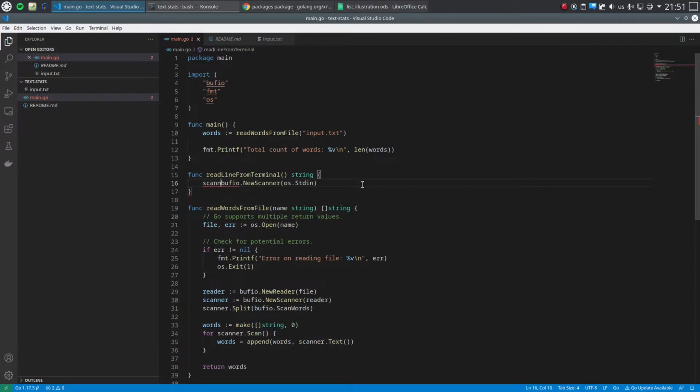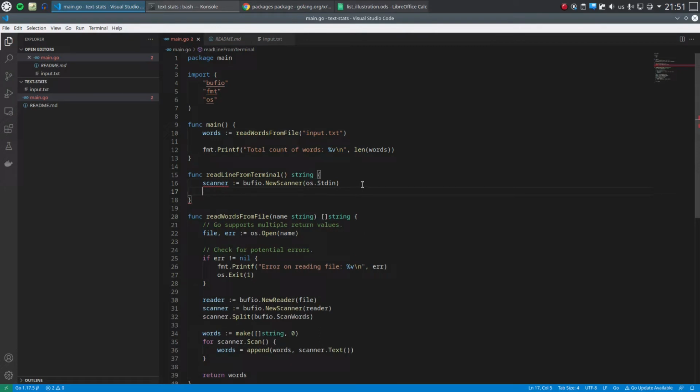So this is our scanner, and we do basically the same like below. We don't even have to specify the split function, because by default scanner splits after a new line, and that's exactly what we want.